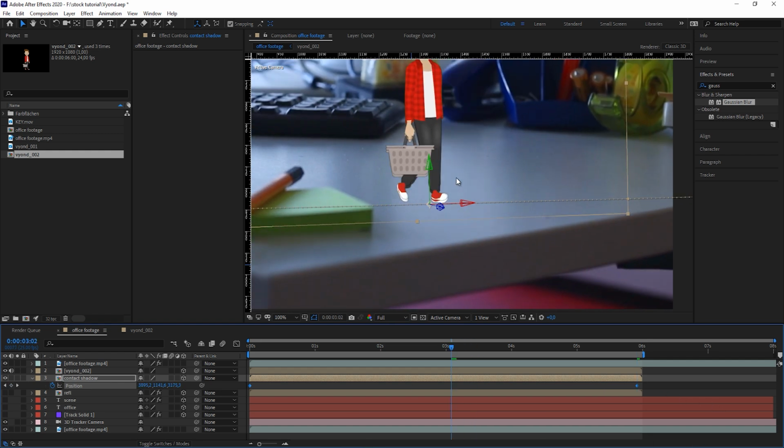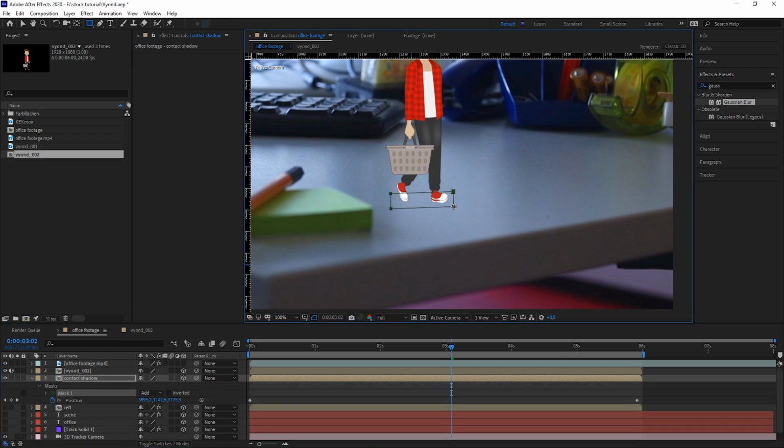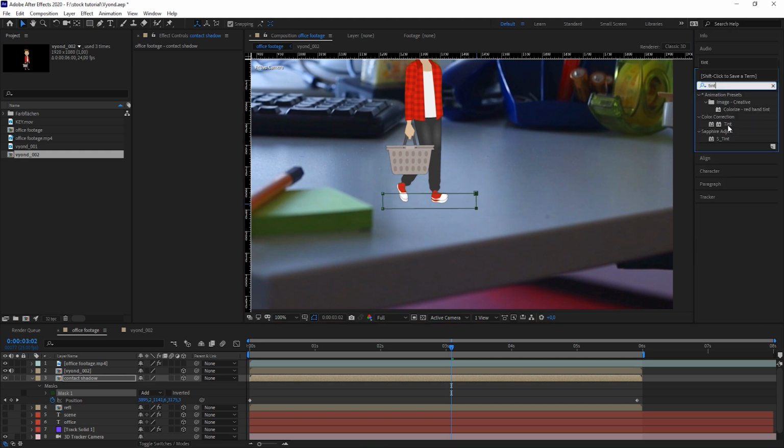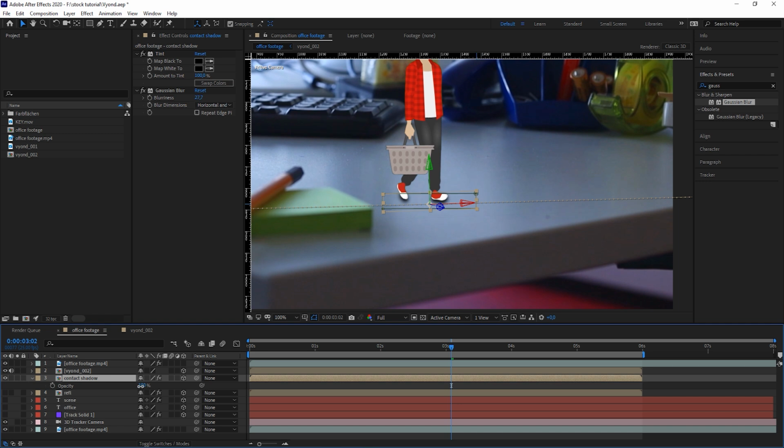Okay, now we just have this little bit of an offset, and this is totally fine because I'm now just masking out that small part here, and then I tint it and blur it. Therefore for the tint I'm not doing it black and white but black and black, you see. And when I bring out the Gaussian blur again, I get this nice contact shadow, and again I can play with the opacity to not make it that strong.